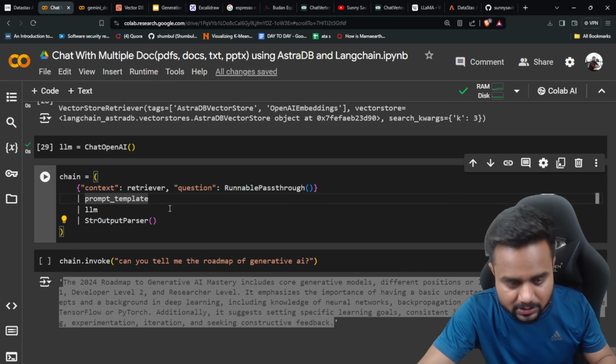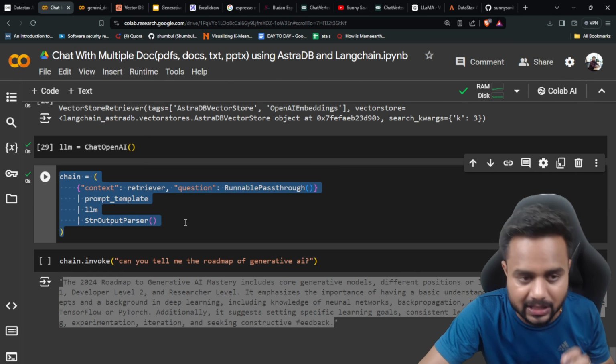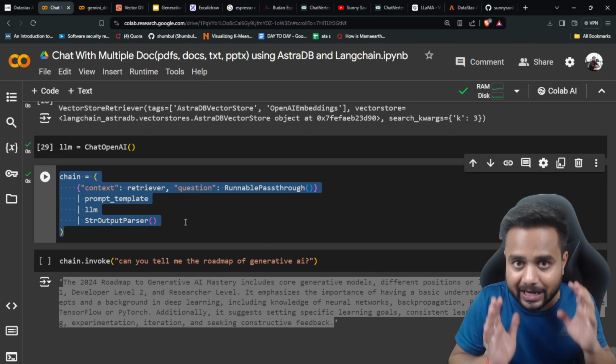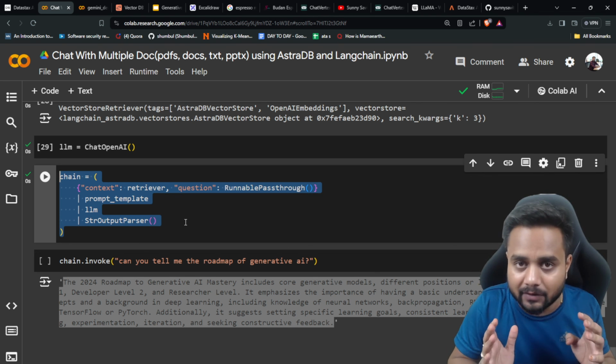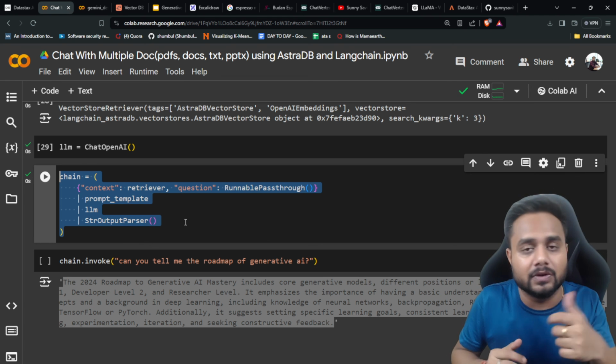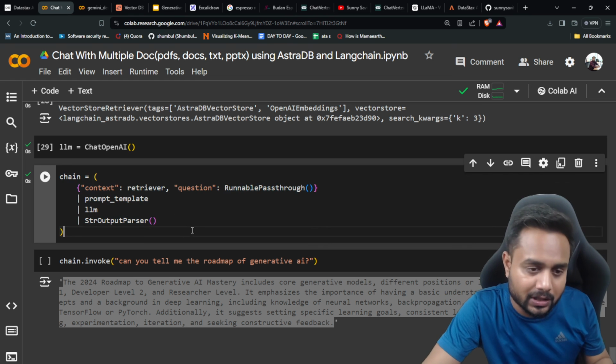Now this is my chain. What I mentioned inside the chain is called LangChain Expression Language. It's a topic inside LangChain itself. Later on in my LangChain series, definitely I'm going to cover this part. So here is my chain.